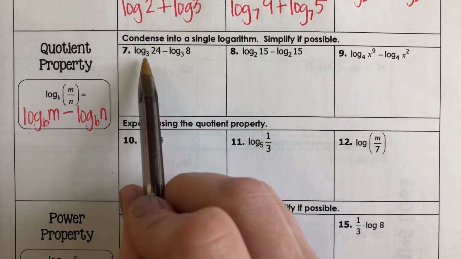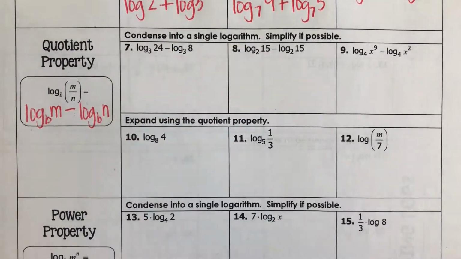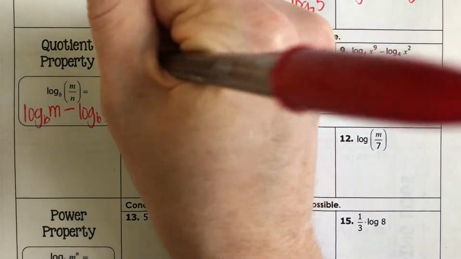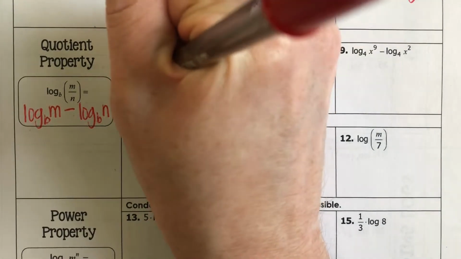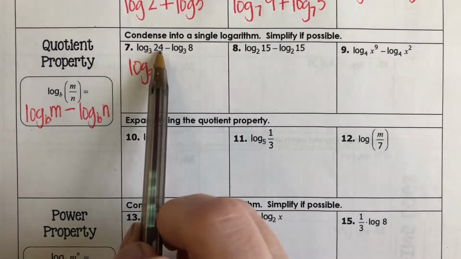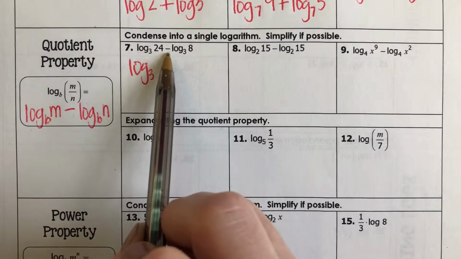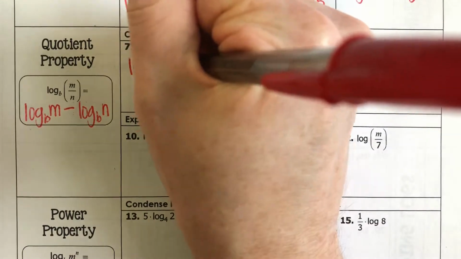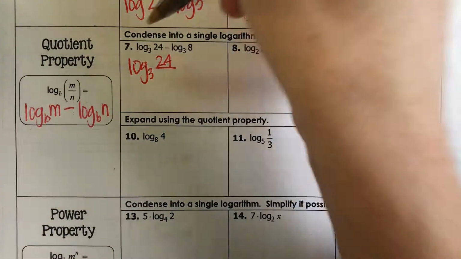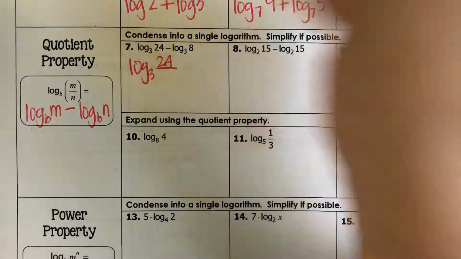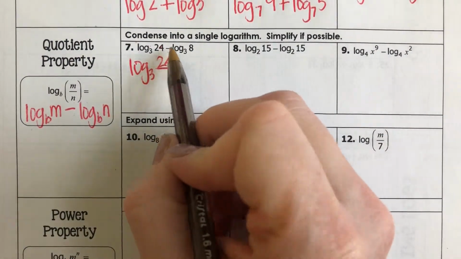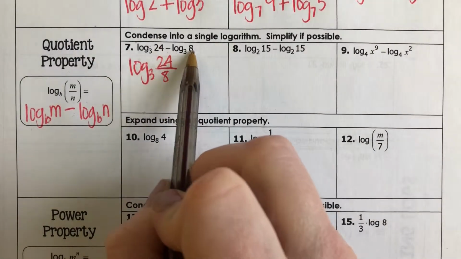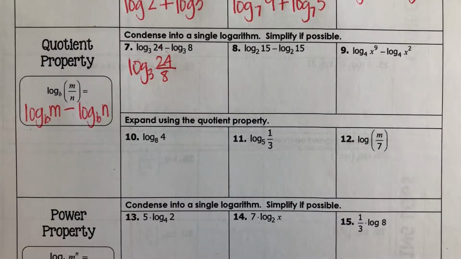So right here, if I go to condense this into a single logarithm, I see both of them have log base 3, so I know I can put them together. This is going to be log base 3. I'm not going to multiply them because I have subtraction this time, okay? So right here, I'm going to do 24 in the numerator because that is positive log base 3 of 24 minus log base 3 of 8. So because it follows the subtraction sign, the 8 goes in the denominator.